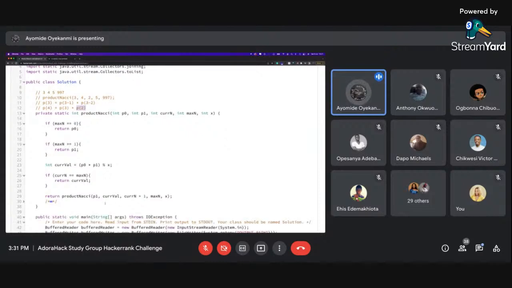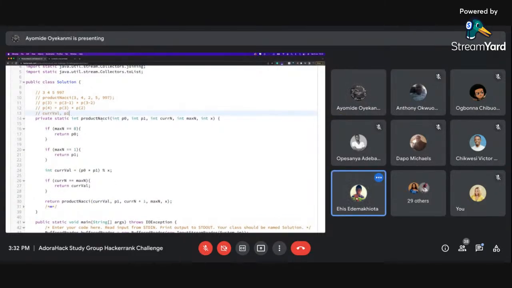But let's see how that affects anything. Before I changed it, it was like this, right? If I pass in P1, current value and P1, then it is seeing this as n minus 1 and this as n minus 2. I see. So when it does current value in the next step, I think P1 needs to change inside the method, and current value also needs to. You were already changing current value inside the method. P1 needs to also change inside the method.